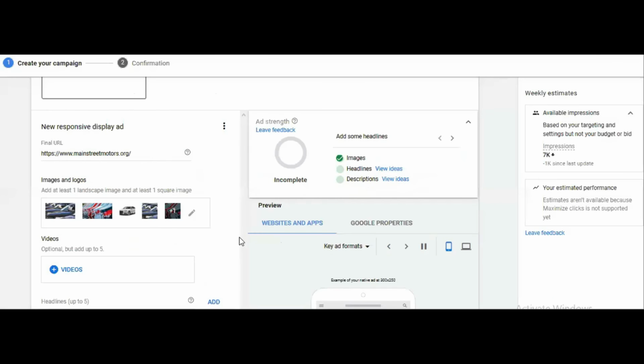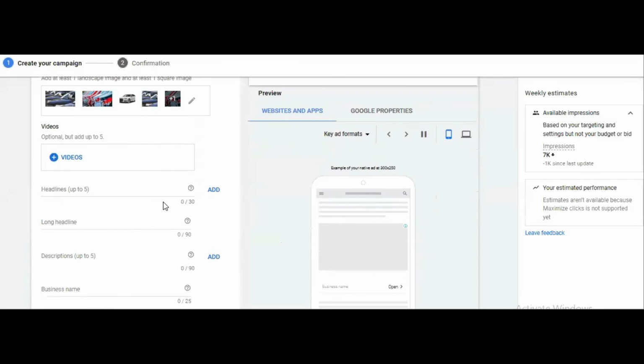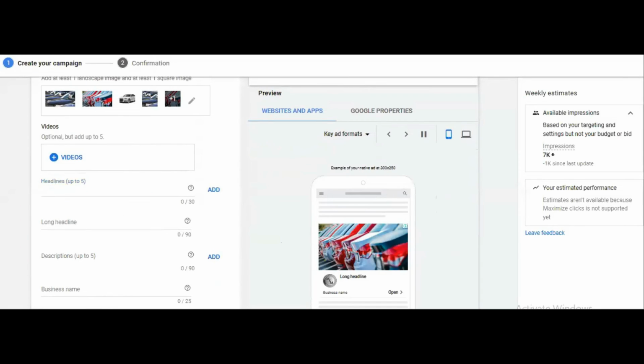Then click on save. Then it's asking for the headlines. I have already written some of the headlines.